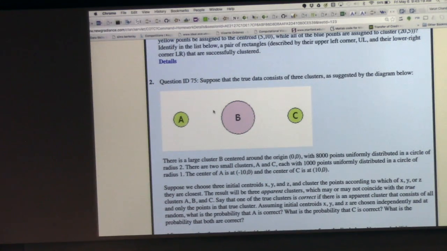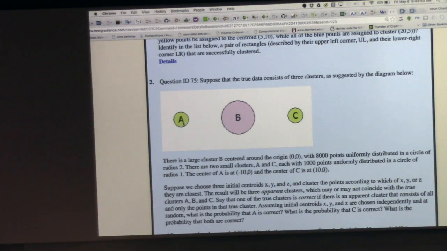As I said, if you refer to the video of one of the classes, I went through this, and somebody had posted that. So I don't want to repeat it, but the idea is that there are 27 possible ways you can choose the initial centroids, right? You can choose all three from here, all three from here, all three from here, and other combinations. And then for each one of them, you will have a different outcome, right? So if all three centroids come from here, then as k-means progresses, one of them would move here, but after that, the other two will stay here.